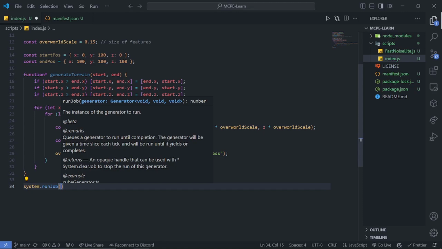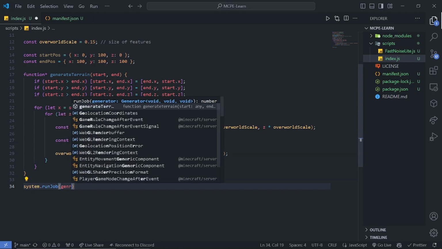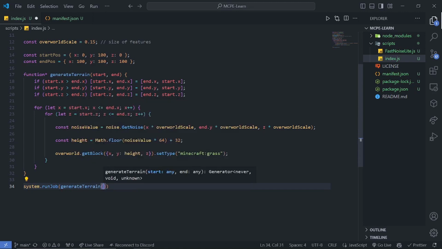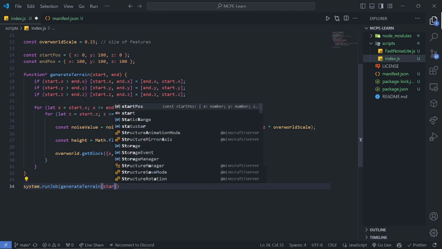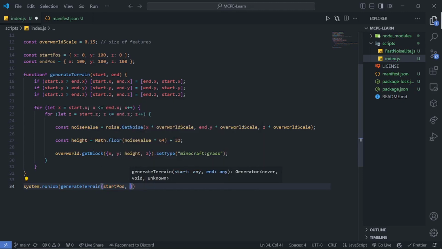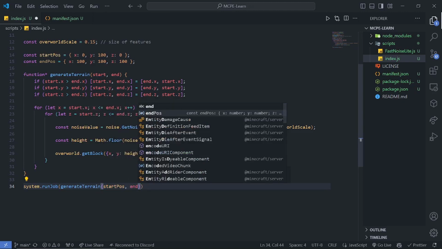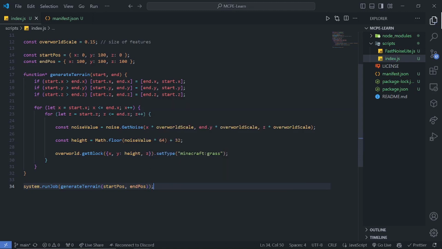So like I said, it handles the performance for us, and you just give it a generator function with the parameters. There's also another method called system.runInterval, which I'm going to show soon, which runs a specific piece of code or a function in an interval specified in ticks.